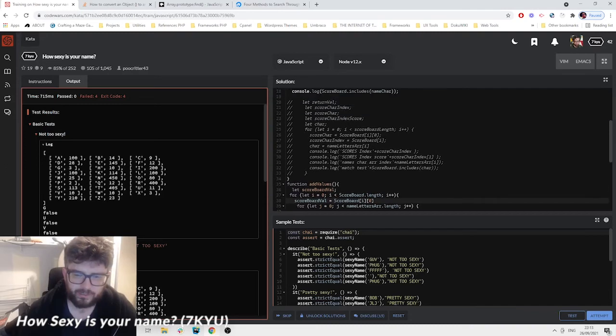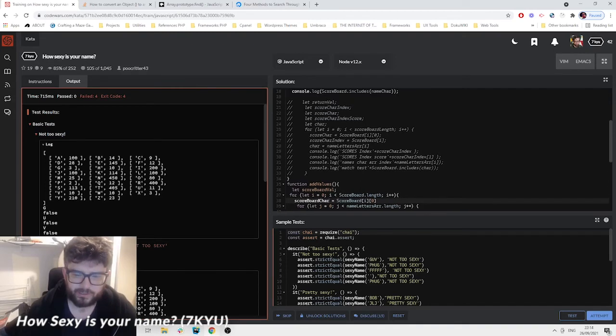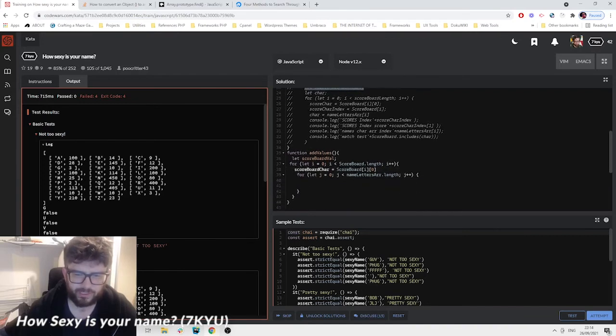What else is there? I think it's character. So scoreboard character, and then a scoreboard score is somewhere else as well. Score index. I just put an index for some reason. Scoreboard index score.